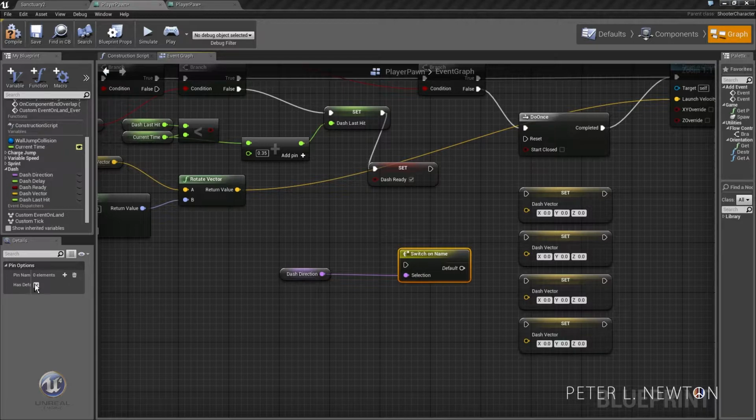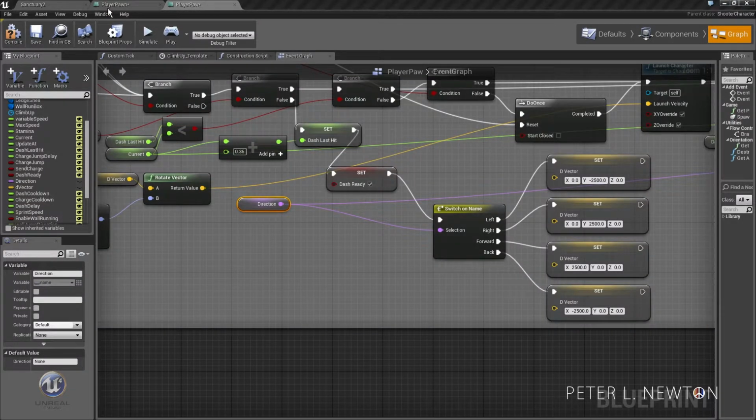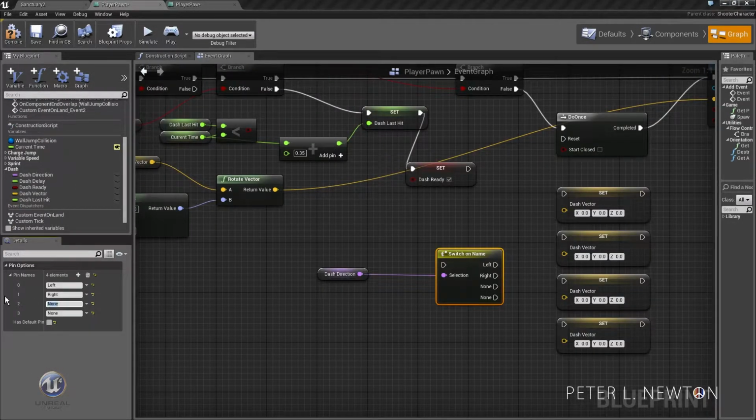And you want to take off has default value by default. Just do left, right, forward and back.